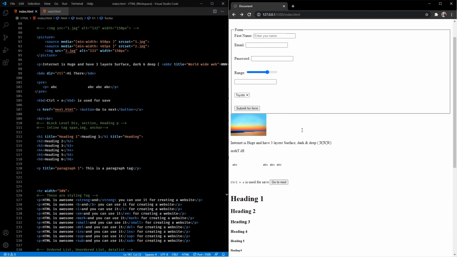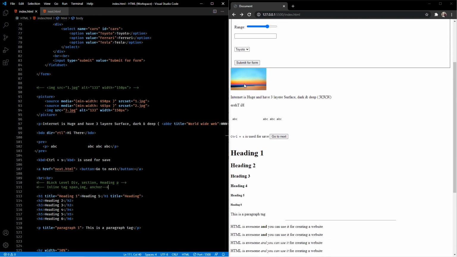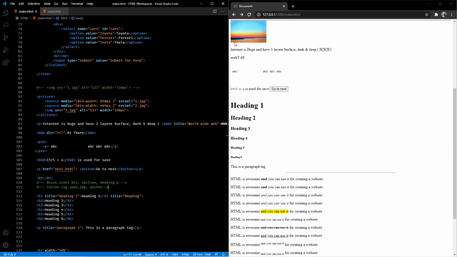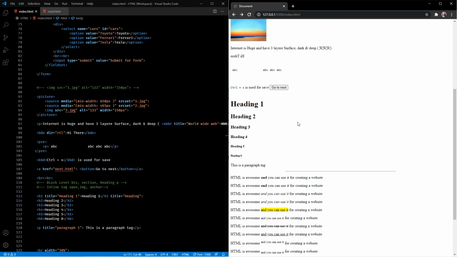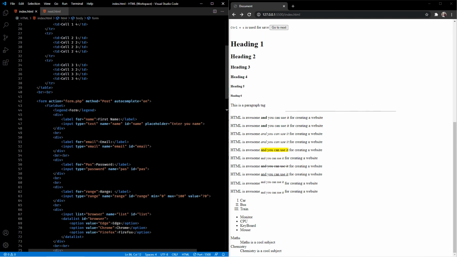You can create a simple website using all these tags. Like a simple form, contact us about this form, a table for showing your schedule or timetable. Then we have img for basic showing of images. And if you want to use a different writing style, like in some countries where you have reverse writing, then you can use this. Yeah, I think this is all. So this is a complete HTML course for an intermediate level.